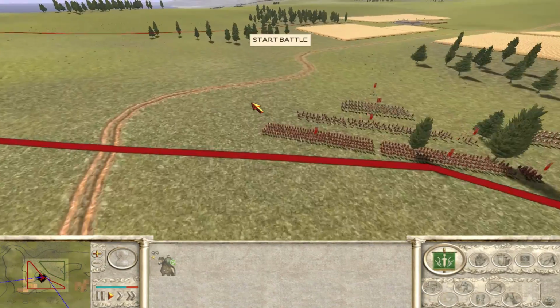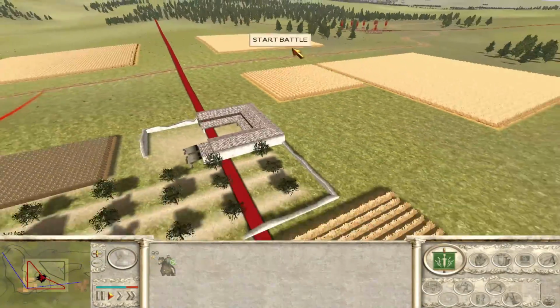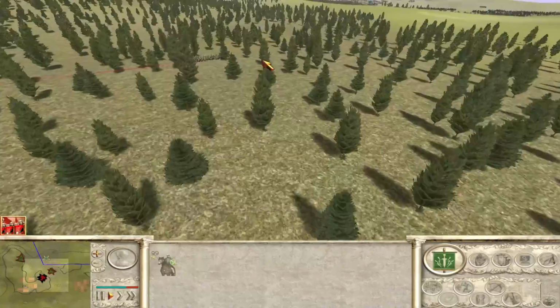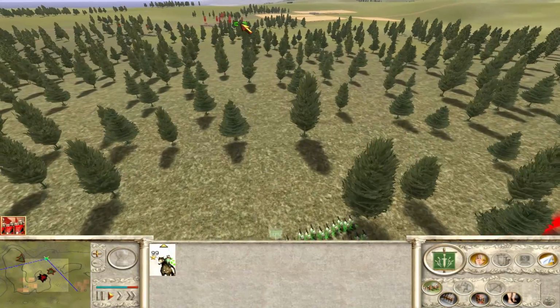Oh, and it's going to be the most confusing of all battles, a battle that takes place inside a forest. Those are always ludicrously confusing. So I'm going to appear... Where am I coming from? Am I coming from the farm? No, I'm coming from... Oh, I'm coming from up there. That's no good. That's going to be confusing. Right, so I'm going to be coming from up here. I basically need to just sprint as fast as I can behind the Julii.